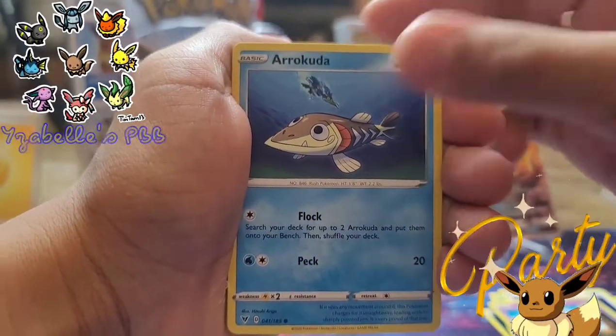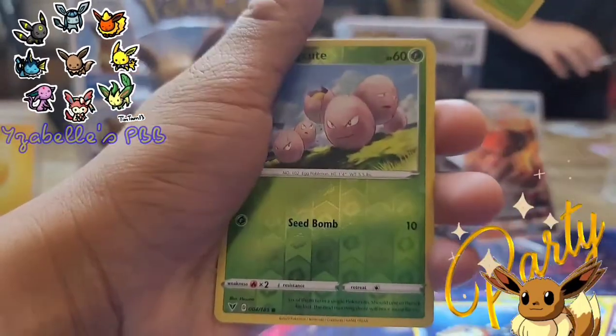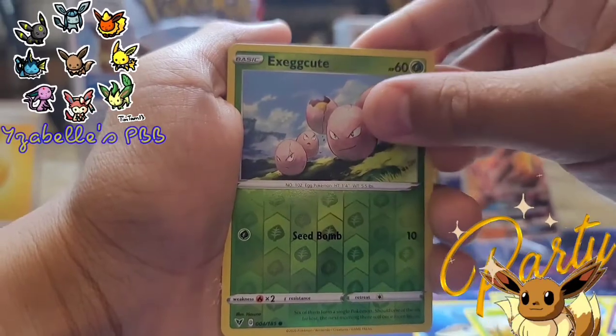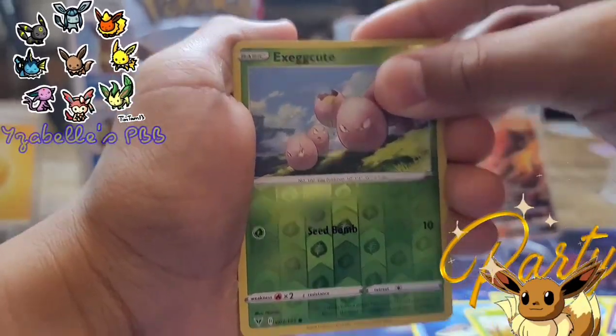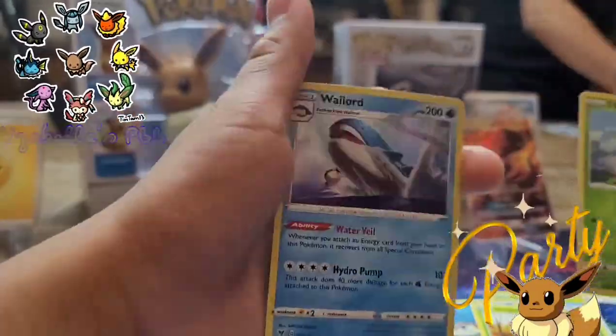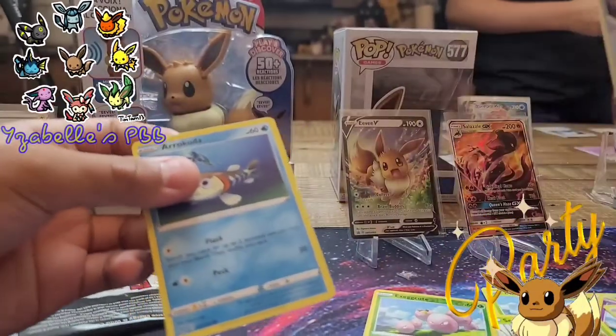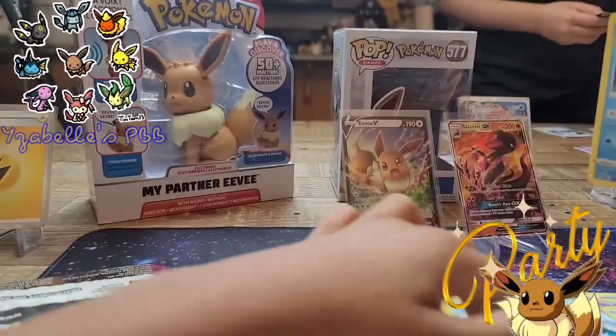A Rokuda. This could have been nice if it's a reverse holo. Seedot. And. Oh, I thought that was the last one. Execute. Another one. But reverse holo and. Wailord. Oh, we have our regular holo. Well. What's the name? Wailord. It is a holo. Wailord.